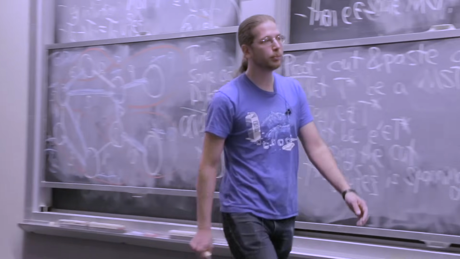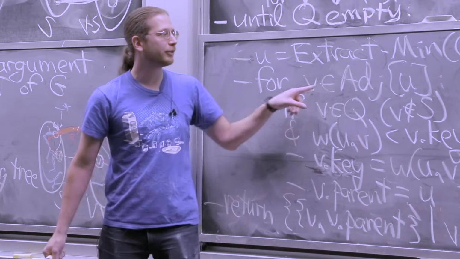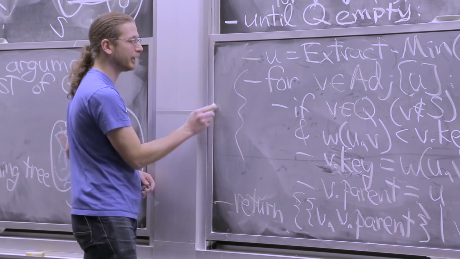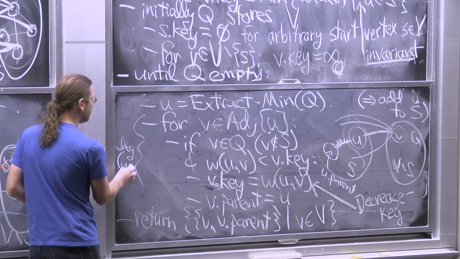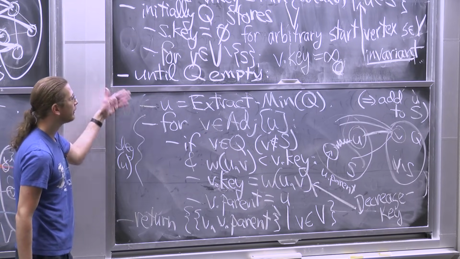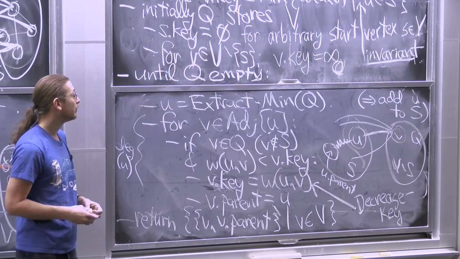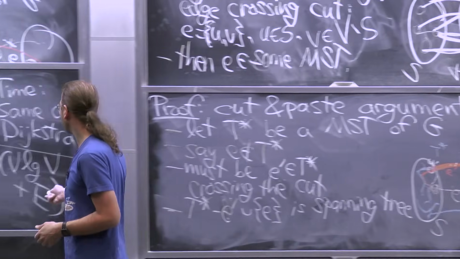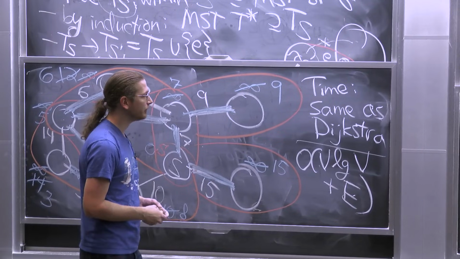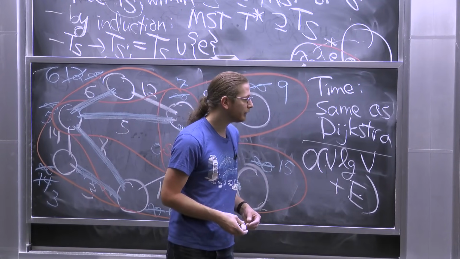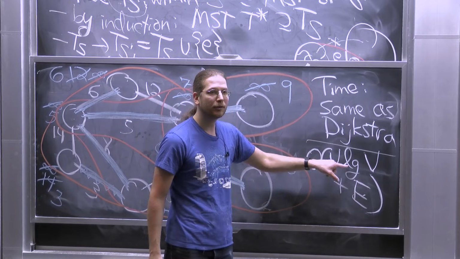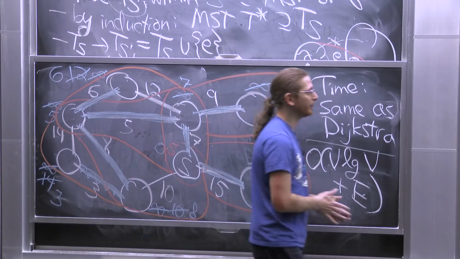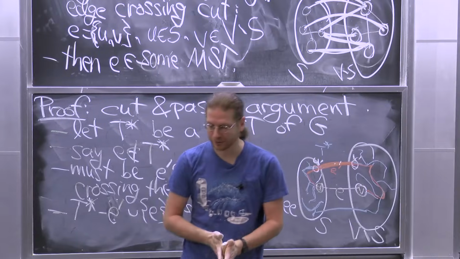But this for loop over the adjacency, the cost of this stuff is constant. The cost of this is the degree of the vertex u. And so we're basically doing the sum of the degrees of the vertices, which is the number of edges times 2. Right? That's the handshaking lemma. So for every edge, we're potentially doing 1 decrease key operation. And with Fibonacci heaps, that's constant time. But we're also doing V extract mins. Those cost log V time because the size of the queue is at most V. And so that is actually the right running time. Just like Dijkstra. So easy formula to remember.